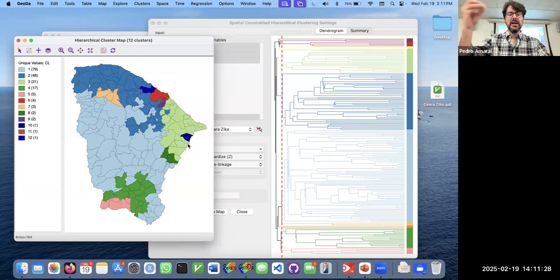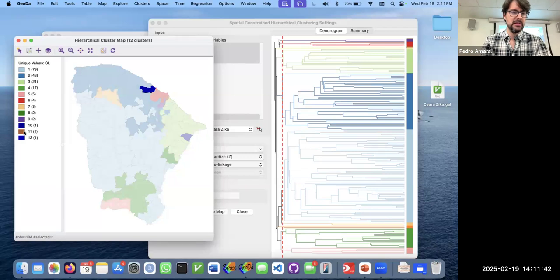And then they will be either in the agglomerative or the divisive approach, they'll tend to be picked out and end up as singletons. So in this solution with 12 clusters, we have 3 singletons. So we have this, and this, right? So these 3 regions, these 3 municipalities, they are the single members of their clusters.